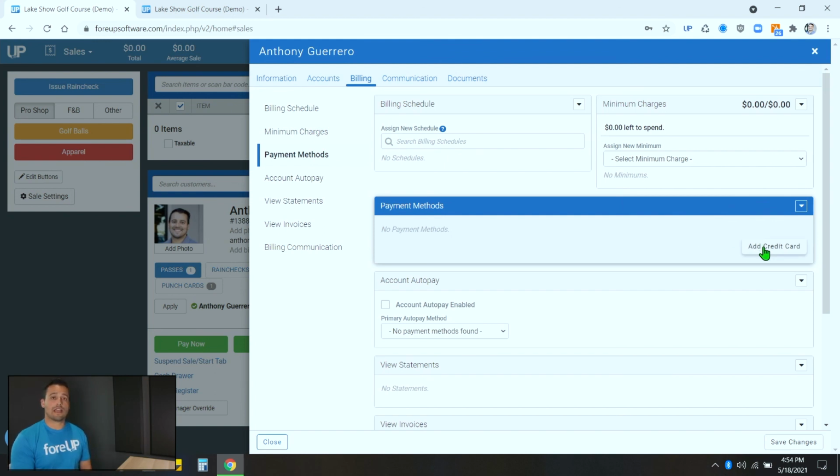So you'd click on that, and then you could manually type in the credit card while taking it over the phone, or the person is in front of you so you could swipe the credit card. After you do that, we highly recommend that you use the auto pay. And I know I've said that a couple times, but it takes a huge burden off of you and your club to have auto pay, so you're not having to track members down month to month.